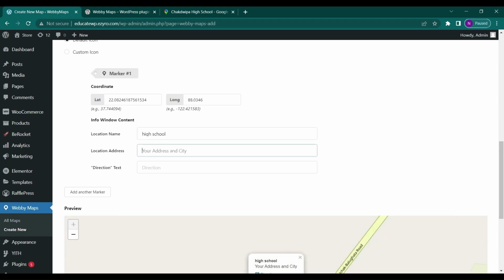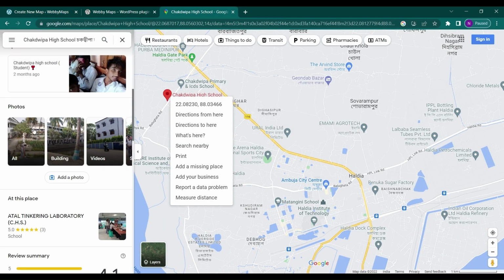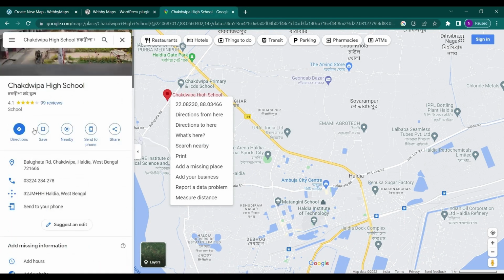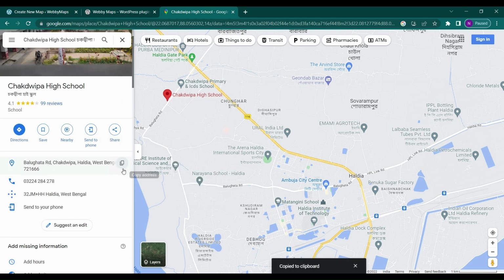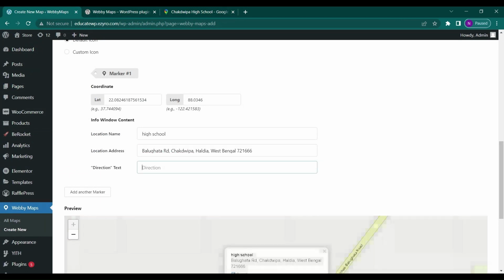You can give location address, and the direction text you can change it. Just copy this address here, and you can change the direction text to get me there.